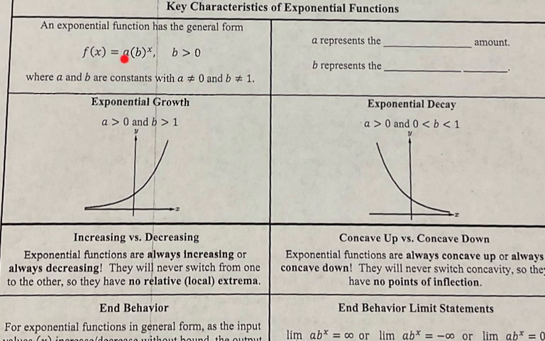What would happen if a was 0? It'd be a straight line. Yeah, if this was 0, what's 0 times b to the x? It's 0, yeah. And so then you would just have f of x equals 0, which is a horizontal line, right, if that was 0. What would happen if b was 1? What's 1 to the x power? So what's 1 to the second? 1 to the third? 1 to the fourth? It's not growing exponentially, right? If it's 1, it's going to stay the same value. It would just be a, because this would be 1 times a, which is a. So that's why those are thrown in.